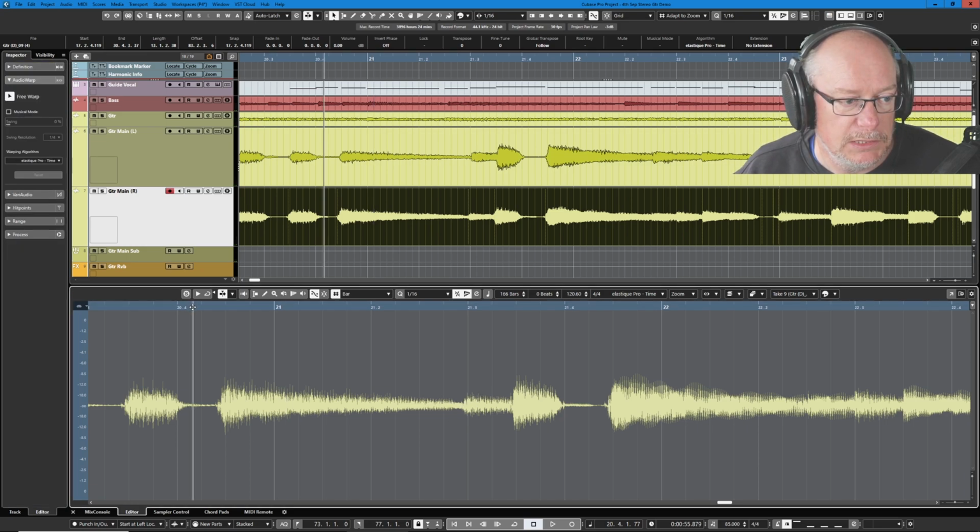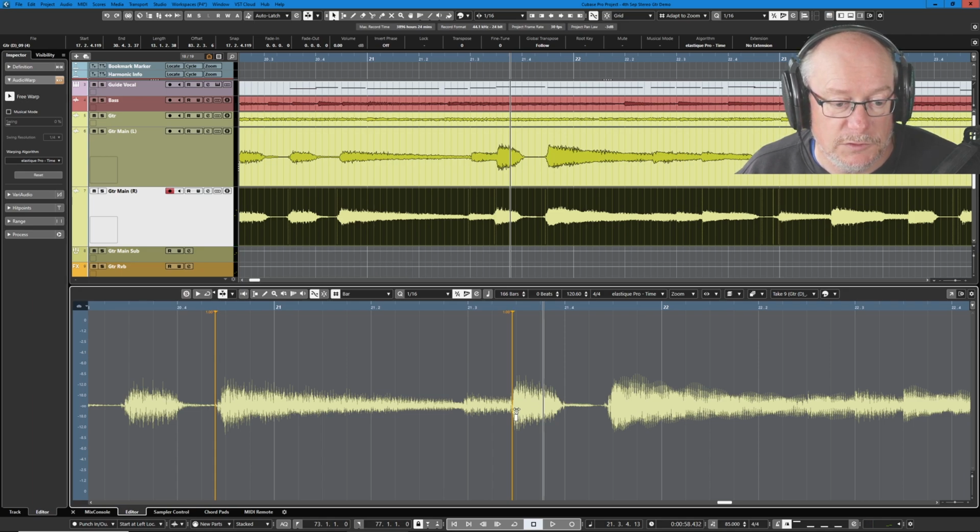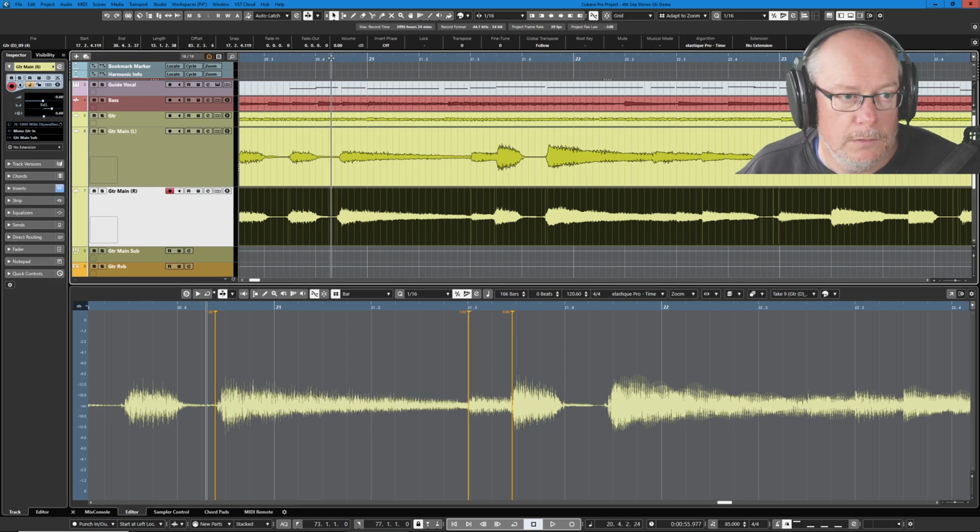Let's just have a quick listen. We can put this in pure solo if we really want to. One chord, second chord, third chord. The reason I'm making sure of that is because I need to set anchor points before the chord and after the chord, and then on the offending item itself. And I'm just going to pick that up and move it to 21.3. And the fix should be as simple as that.